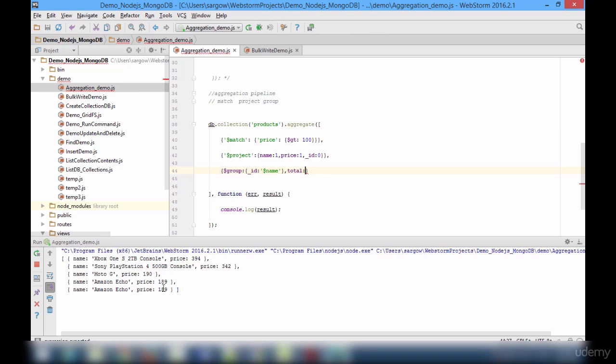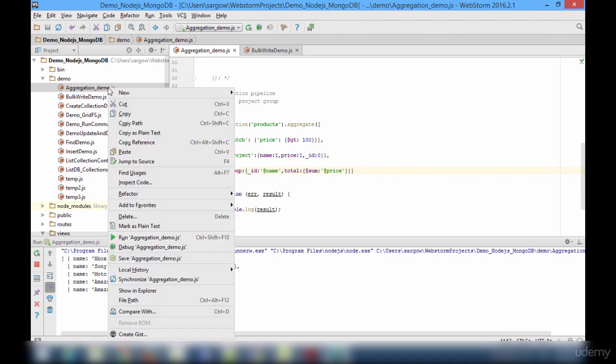I'm going to find the total price under each name. For instance, you can see here a duplicate document is there with the same name, Amazon Echo, price is 189. We must get the sum of this one. So the next is sum operator. And we are going to do the sum of price.